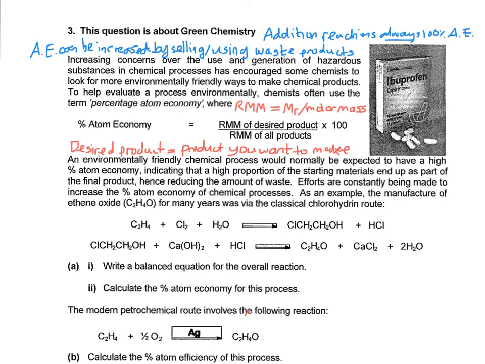So I'm not going to read through the text because clearly you can do that whilst you're watching this clip. What I'm going to do is have a look at the first question. So it says a balanced equation for the overall reaction. So what that means is what is actually ending up being produced. So if you think about it carefully and look at the two equations, you'll see that some things are produced in the first step but then used up in the second. So for example, chloroethanol is produced in the first step and used up in the second.